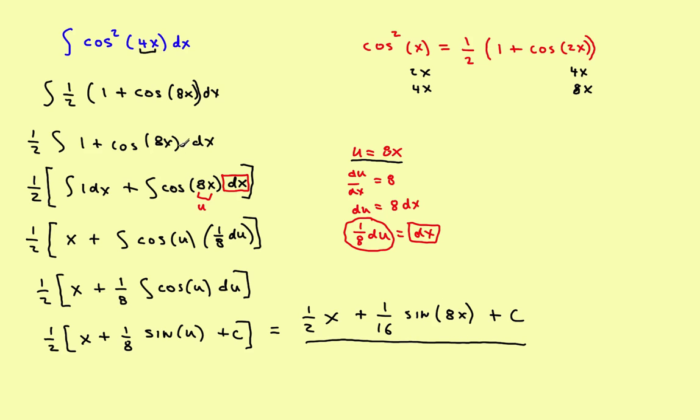So really, the two problems follow pretty much the same format. Just split them up into the formula, and then just be careful of the fact that if it's just a simple x, you can use the original formula. But if you've got a 4x here, then you have to use an 8x when you run through the thing. So there's a couple of examples where you just make a single substitution to solve the problem. And we'll do one more in the next video that also uses even powers, but we'll find an integral to a higher power where you have to do a little bit more work on it.